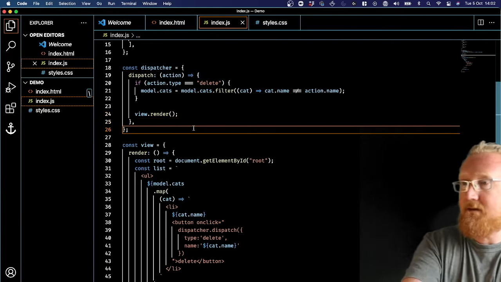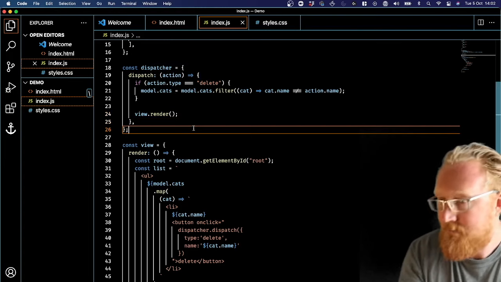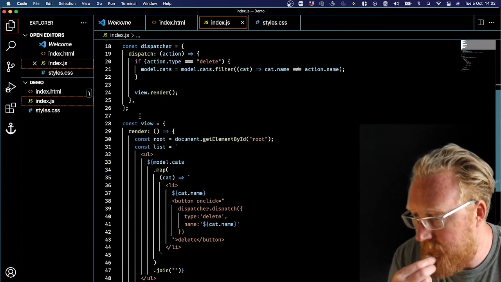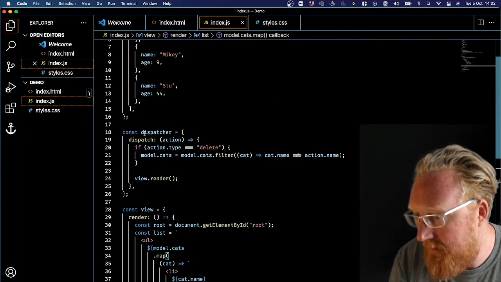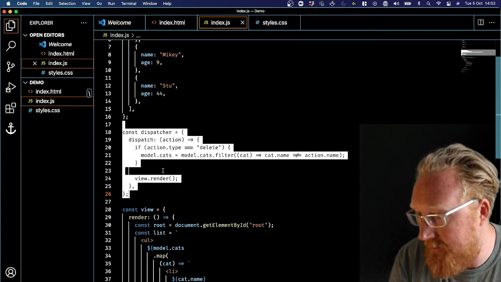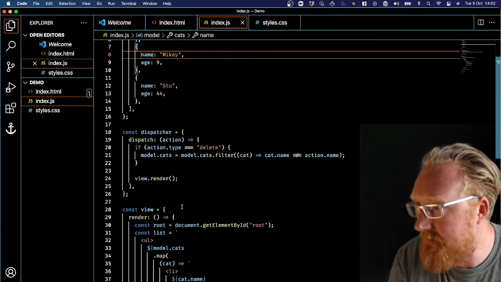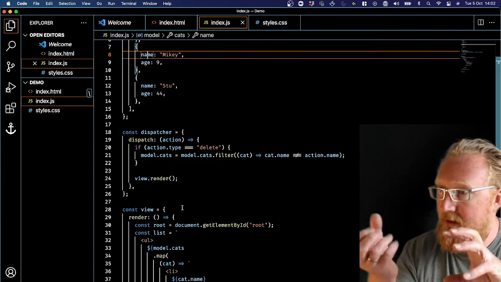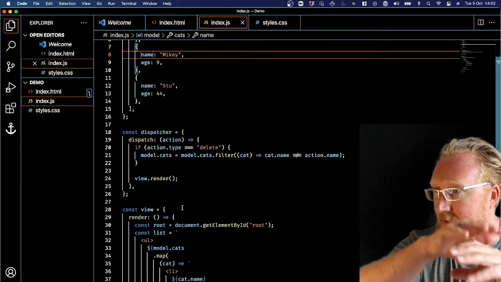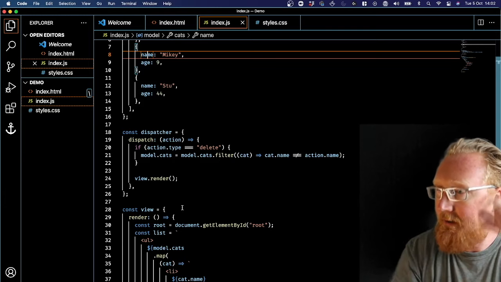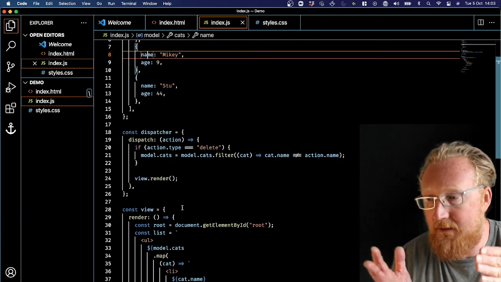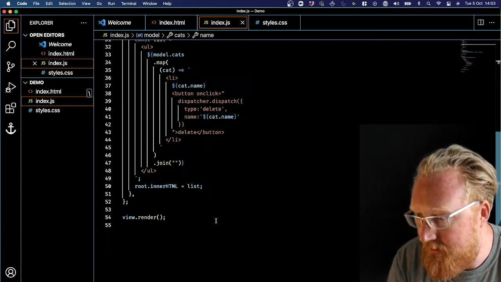So we've separated this into three things here. We've got our model, which stores our data. We've got our view, which shows our data here. And then we have our dispatcher here, and the job of the dispatcher is to update the model and then render the view again. One data object, one view on that data object, and one thing that then changes the data object, passes it back through to the view. And this is Flux. This is the essence of Flux. This is all that Flux is. We've built a whole Flux pattern here in a single section of code.